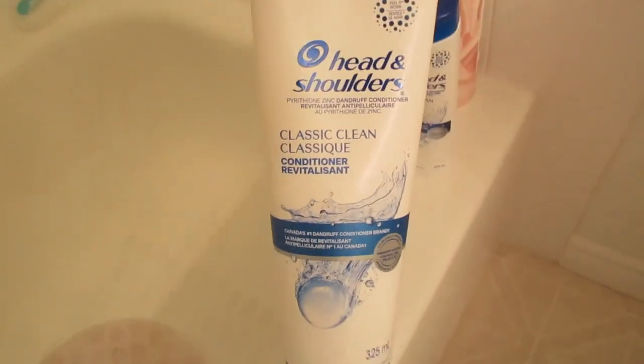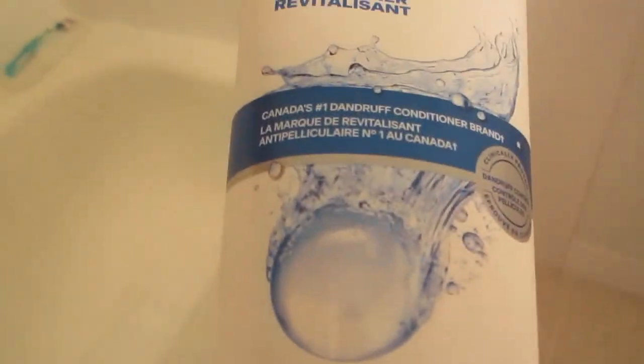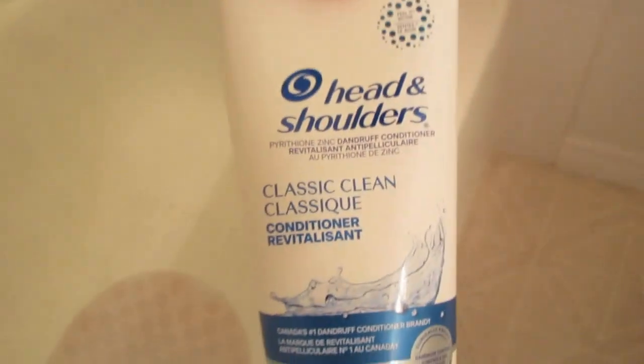And over here it's just my shampoo. So I have Head and Shoulders conditioner and shampoo. These are for my dandruff problem, which I believe does the trick. And again, I have this in full bottle size, the sulfate shampoo, and I have one in conditioner. And then yeah, that's my razor right there. I like it, it does the job, so it's really good.